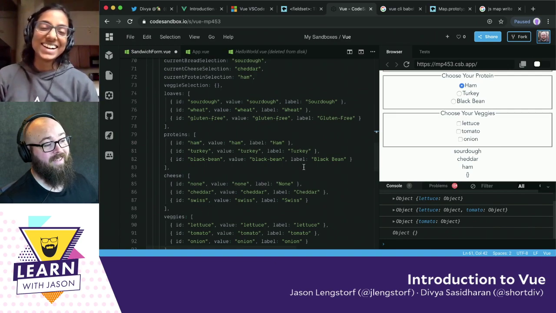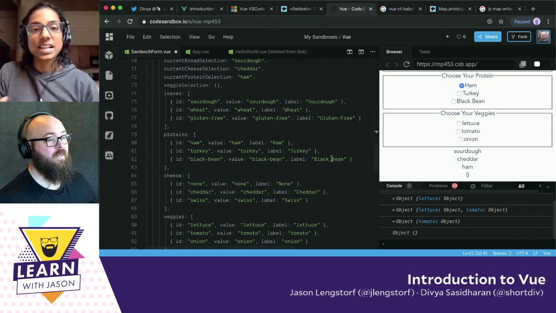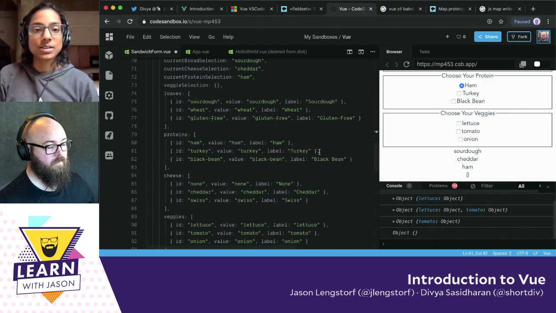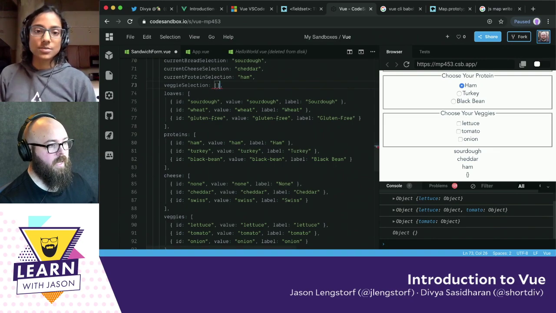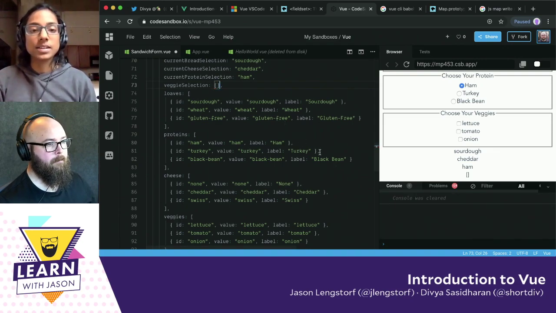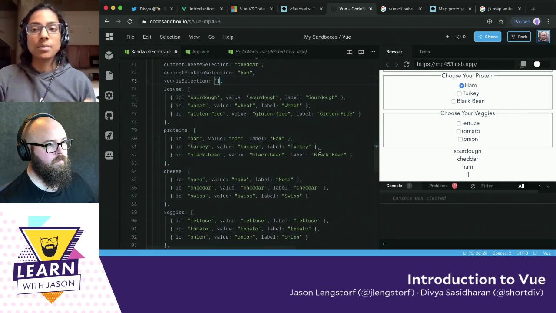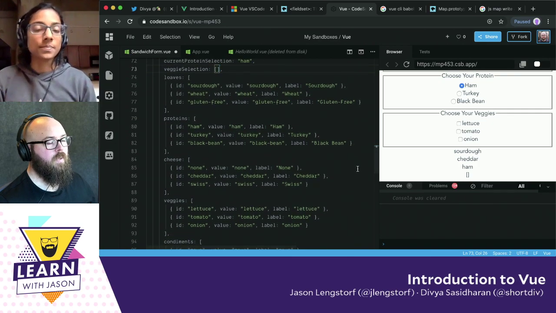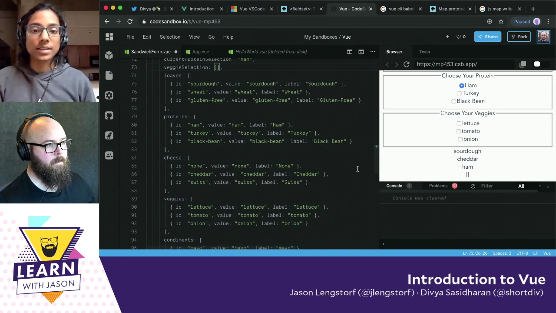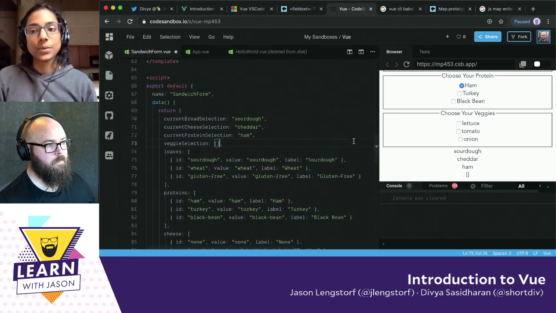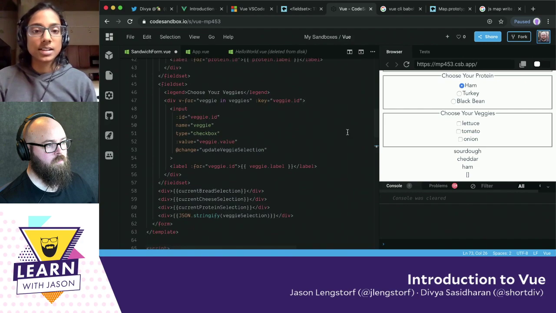Yeah. So what we want to do instead of veggie selection on line 73 being an object, we can make it an array. And so what's happening is that anytime we click the checkbox, that veggie selection should be added and deleted appropriately. Yes. And so we'll go back to the template where our veggies are.